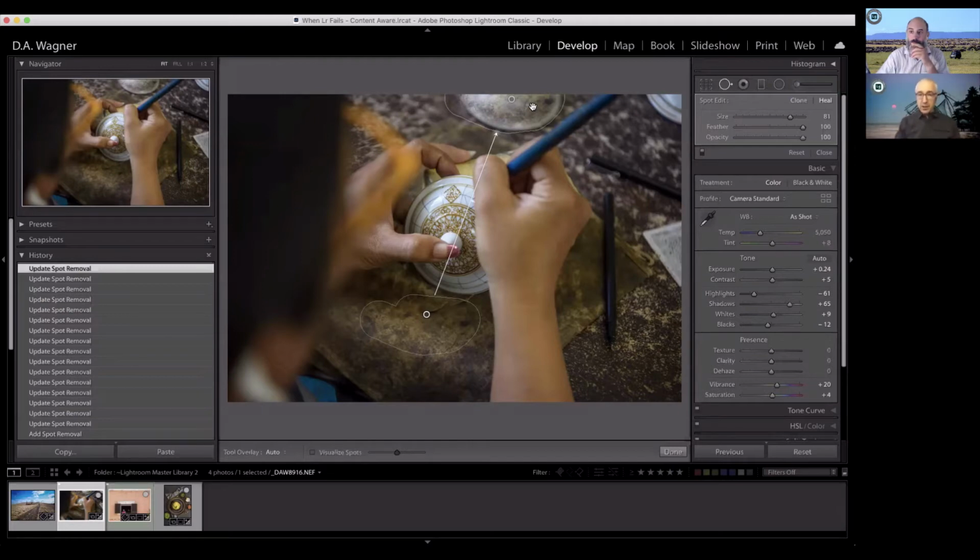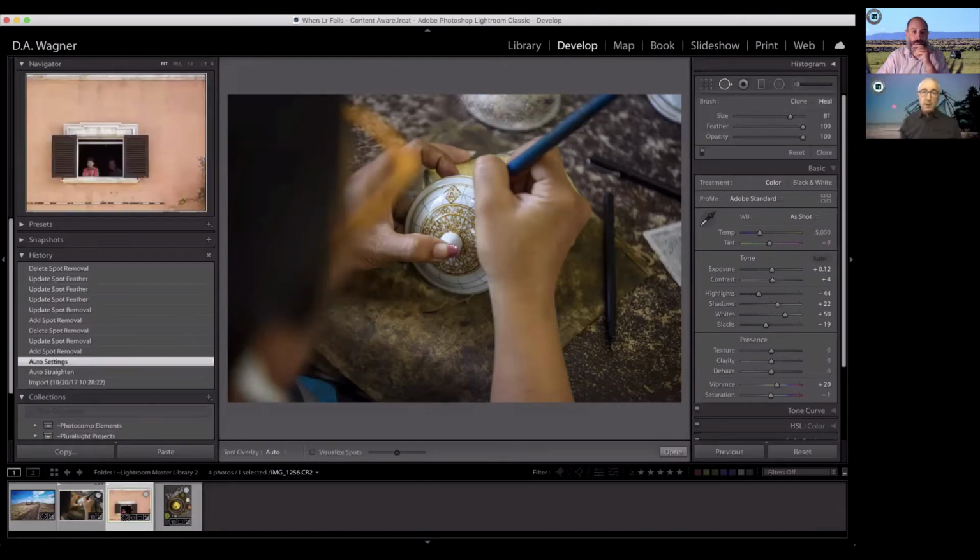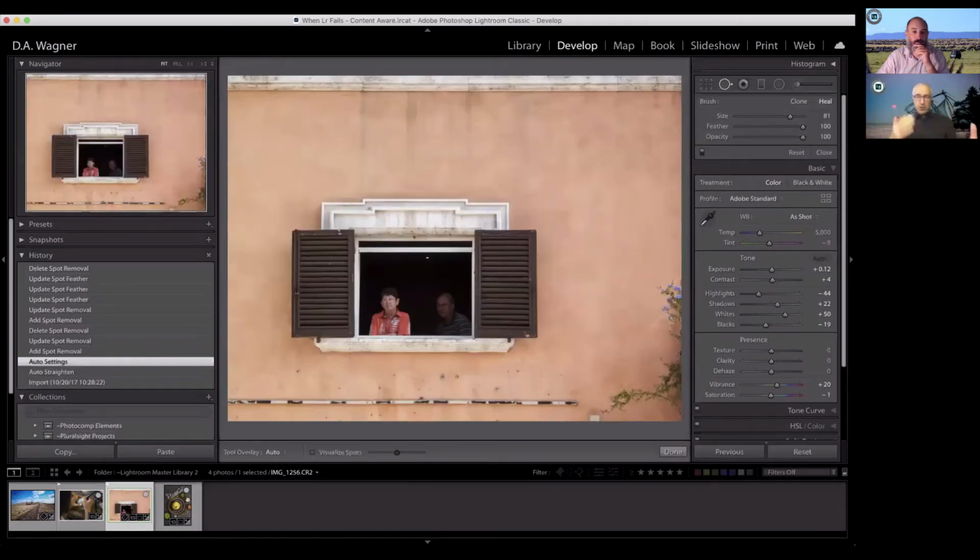Let's take a look at another situation. And everybody can see my brushes and all that while I'm doing this, right? So I'm not just kind of dragging my cursor around the screen and you can't see what's happening. Just let me know. Yeah, let us know in the chat, and we can try to adjust things if you can't see.